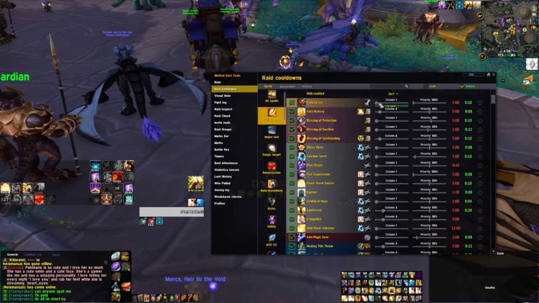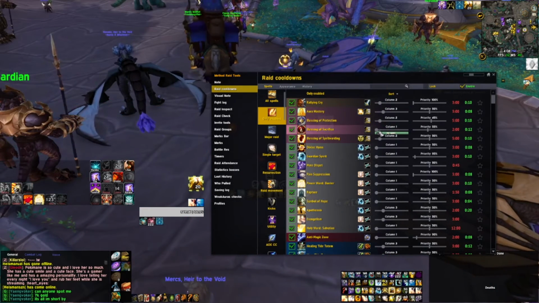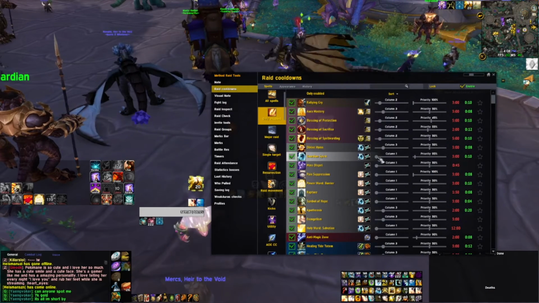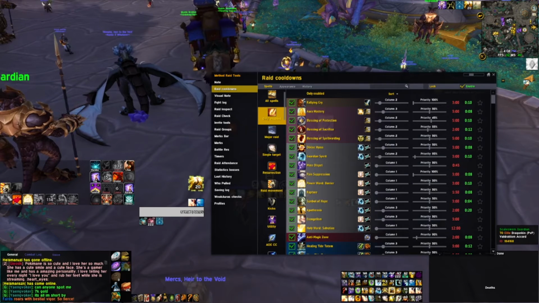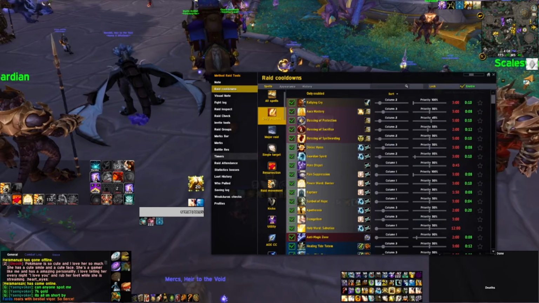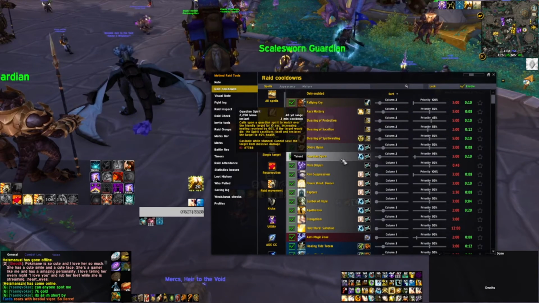So I'm going to go ahead and sort this real quick. This is 2, 3, external, that's an external, that's an external, that's a raid cooldown, that's an external. I like keeping this over separate in movement, actually. Utility that I don't want to get mixed up with all the externals in the middle that apply to me, I put over to the left.